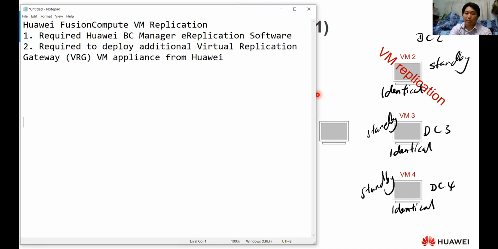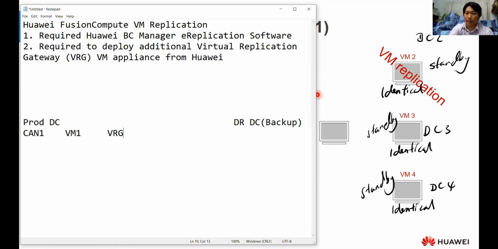So the relationship will be something like this. You have your CNA node 1 in the production DC, and you have the DR DC, which is for backup. Here you have CNA 1, production 1, where I am running, for example, virtual machine 1, production.